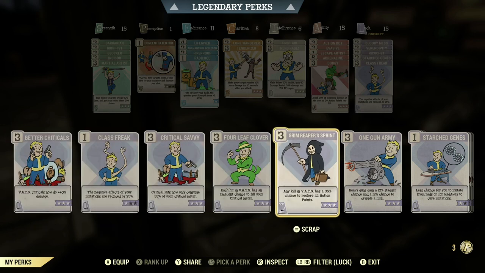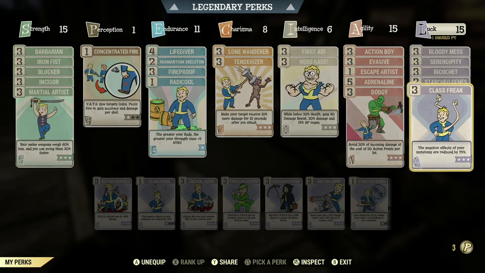Or you could even have your Grim Reaper sprint. So there's definitely a lot. And again, there's definitely perks that help us in our VATS, like that hack and slash. So definitely be looking out for that, guys. You will not need class freak if you just set down those mutations I said at the beginning. But with that being said, let's get into the weapons.